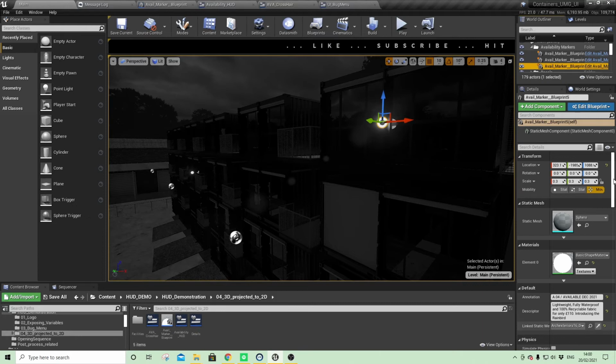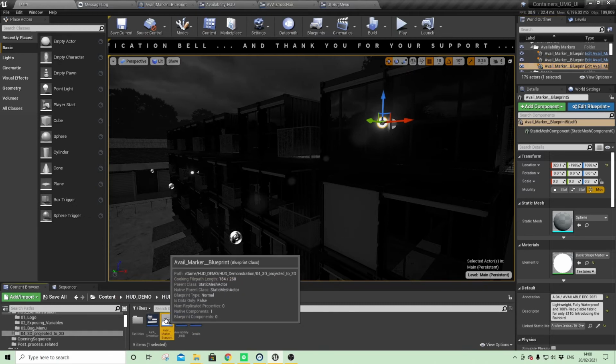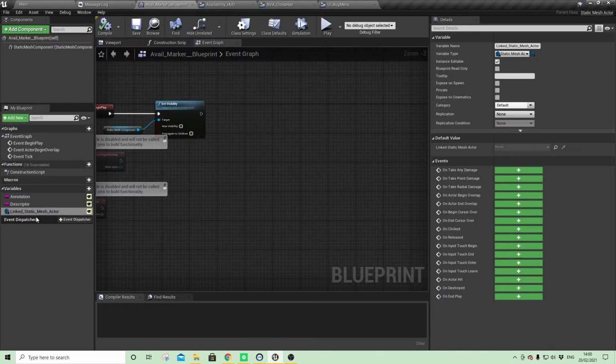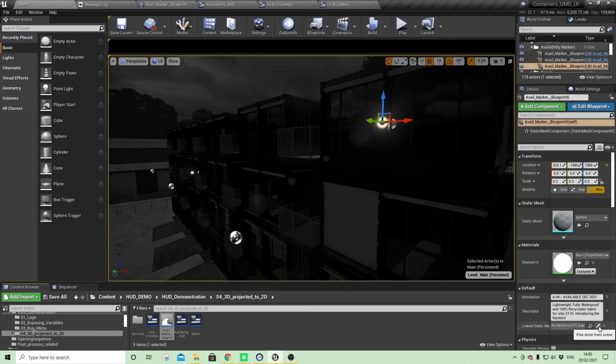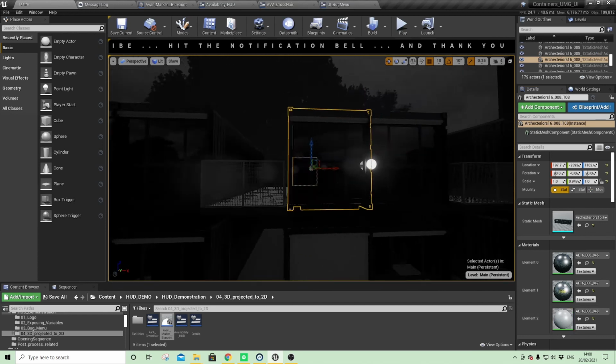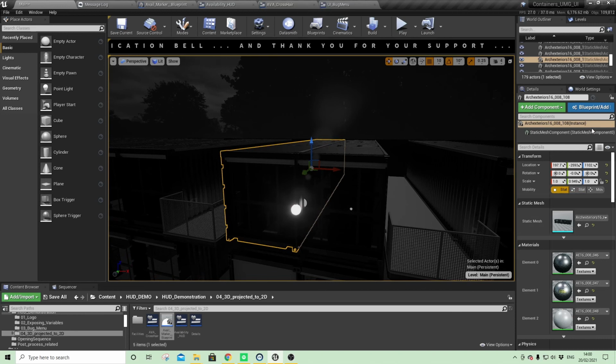Now, one thing that is very powerful is the fact to be able to assign things like static meshes. So we had strings in our blueprint, but at the bottom we also had a link static mesh actor. That's just the name I've given it. But by having that exposed, it means that that variable can be set by using this pipette. So I can select any actor in the world. So for this marker, I want the reference static mesh to be that static mesh. So that's now updated. So if I select that, we can see that I've now selected that static mesh in that drop down menu.